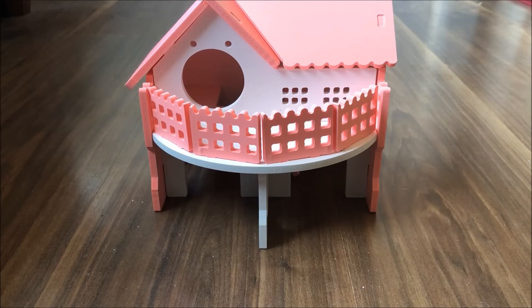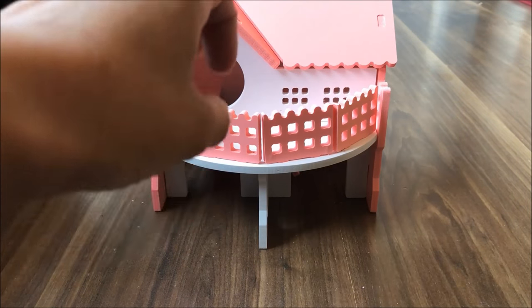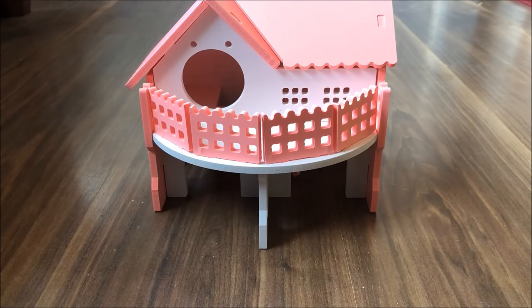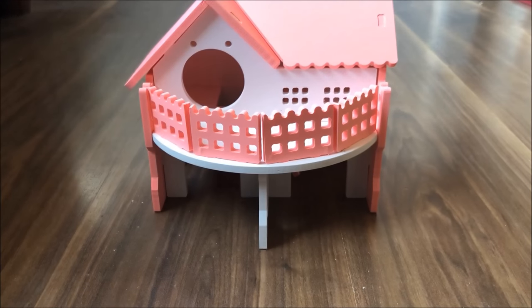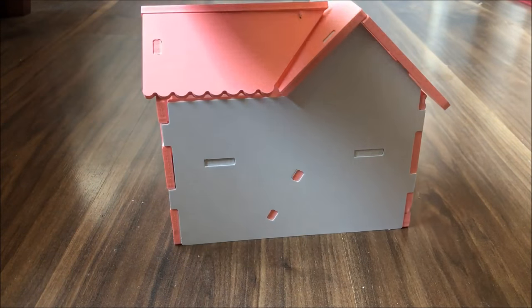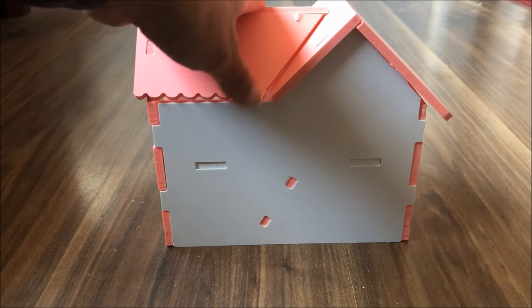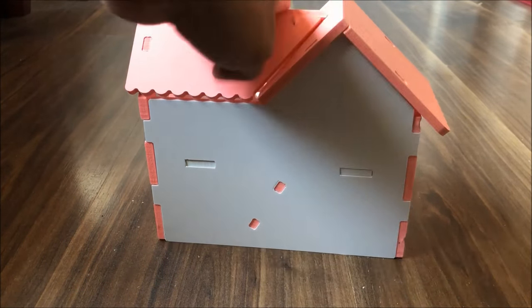Okay, so this is the house that I have bought from Amazon for my hamsters. As you saw, it was flat pack. It did not have any instructions with it apart from the screws and the screwdriver. It was almost like a jigsaw to put together. Thank God I can refer to the image of it on my computer. And I managed to put in all the screws, except for one, which is in the roof, which I don't feel is safe because it sticks out of the wood. So I'm going to maybe do something else to make that stick.